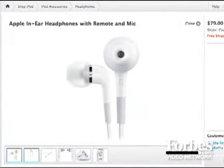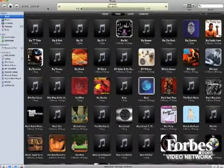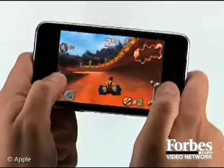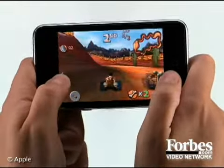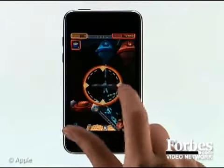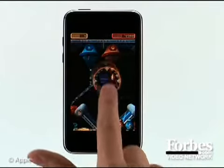Apple's also beefing up its earphones with added controls on the cords, and iTunes is going high def with many new offerings. We did spend a lot of time also talking about the iPod Touch, which is that iPod device that's sort of a combination of the iPhone technology, where you're touching the screen, and the regular iPod. Apple seems to be positioning that for gamers. Phil Schiller, who's another top Apple executive, came out and did 3 different demos of 3 different games on there, and I think they're also hoping that that's a big seller for the holiday season.